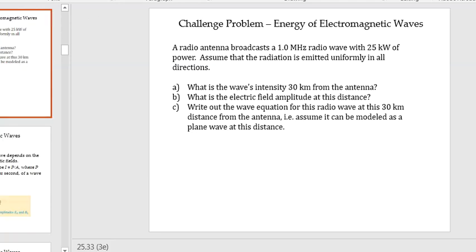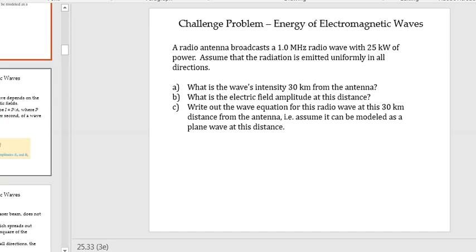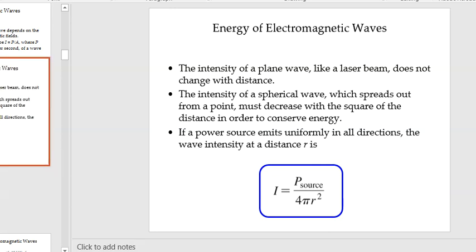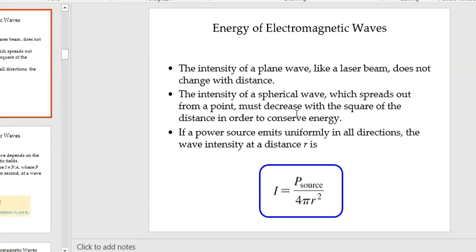So in order to solve the first part, we need to consider how we think about power as it's spreading out from a source. The first thing here that we'll look at is a light source that has a spherical wave, it spreads out from a point, which means that it's spreading its energy out over more and more distance. If the source emits power uniformly in all directions, the wave intensity falls off as 1 over r squared. You can see here that this is 4 pi r squared. That's the area of a sphere. So you can imagine that it's the same amount of power distributed around the sphere.